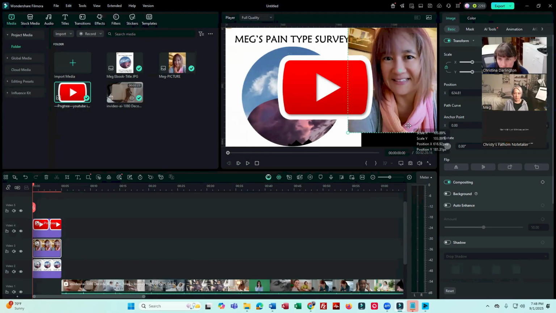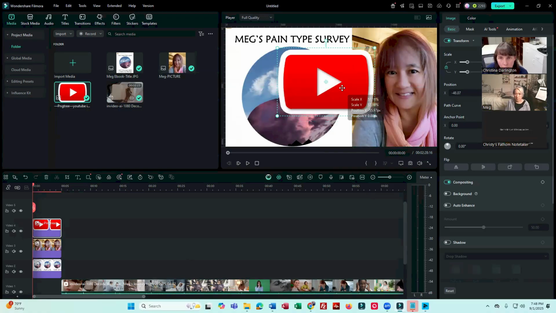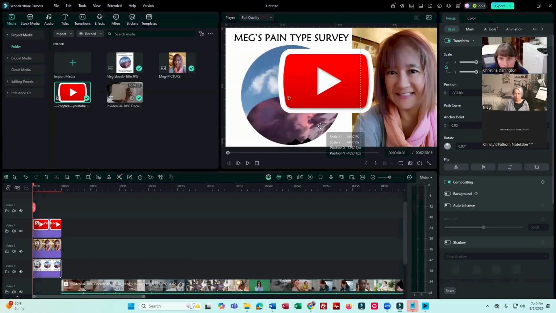But the one thing I haven't figured out is how to fill the, oh, there we go. I sized your image enough that I could just move it over. You're still showing the paint type survey underneath it in the overlap. I'll move this up. You can still read that. Meg's paint type survey. And yeah, the screen is pretty well filled out with your image of your survey. This is nice positioning. I could drag and drop it. I could take the edges, make them larger, make them smaller, just doing that in and out.